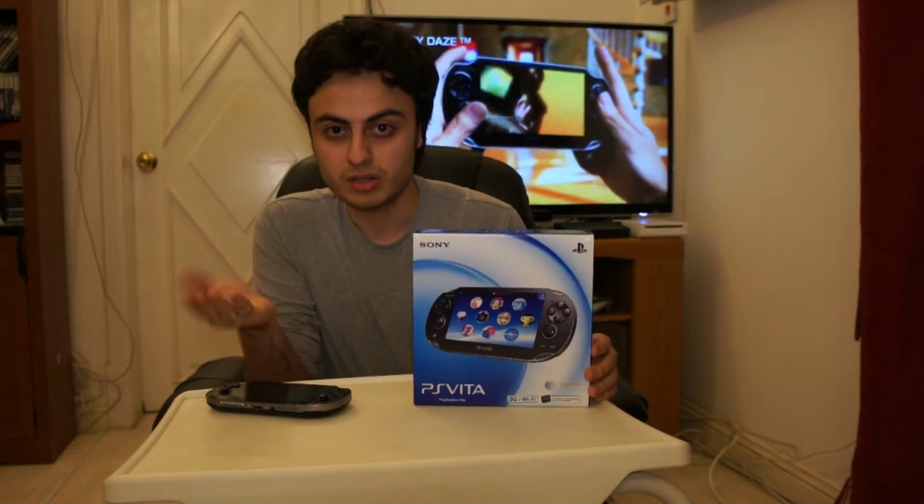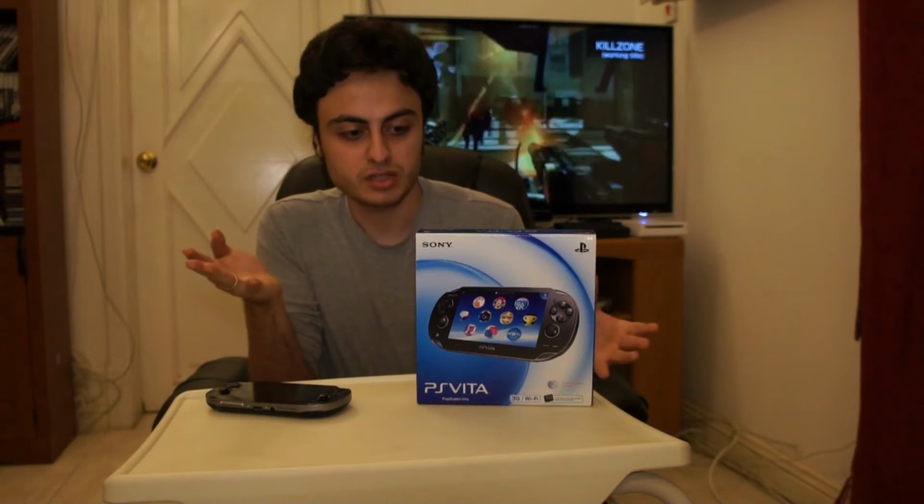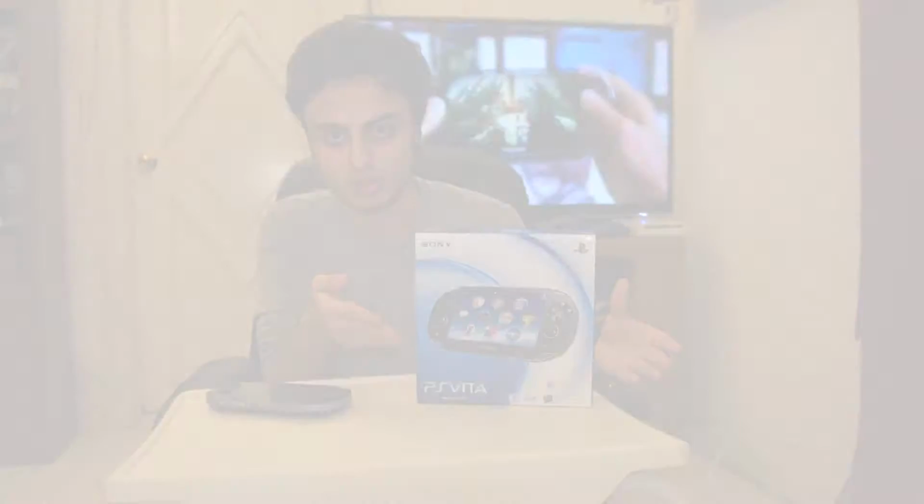The Wi-Fi model, doesn't matter which region you get it, it's Wi-Fi, it works anywhere. Also, the Wi-Fi model is supposed to be significantly cheaper than the 3G model, so wherever you're buying it from, make sure he doesn't charge you the same price as the 3G model.